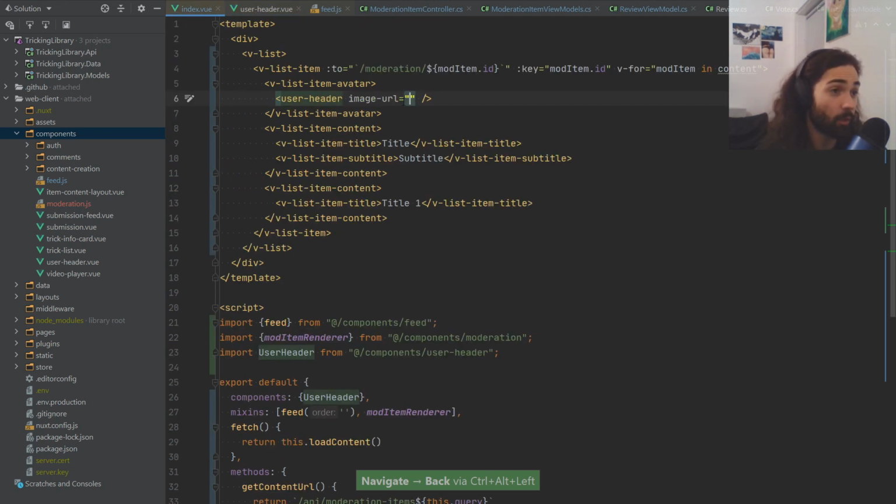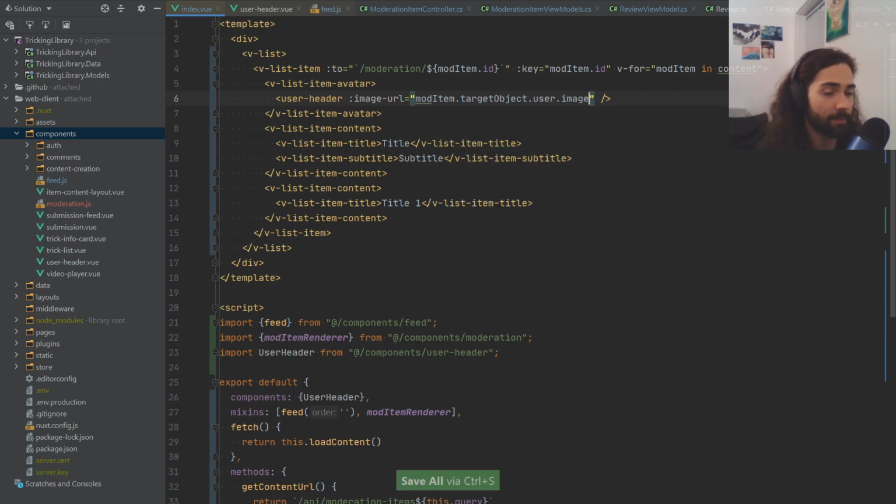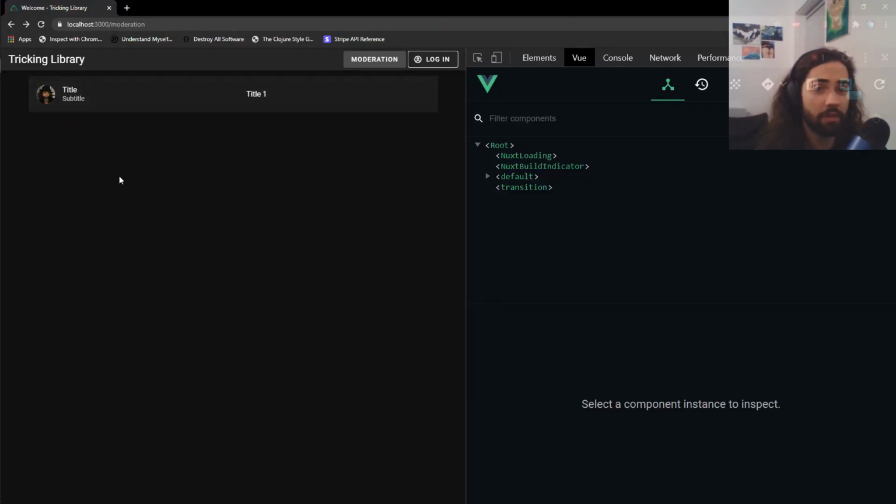So that's what we're doing this time. We're omitting some stuff. So mod item, that's the thing that we are iterating. It's going to have a target object. Target object is going to have the user, and the user is going to have the image. Right, let's take a look. And there it is, right?